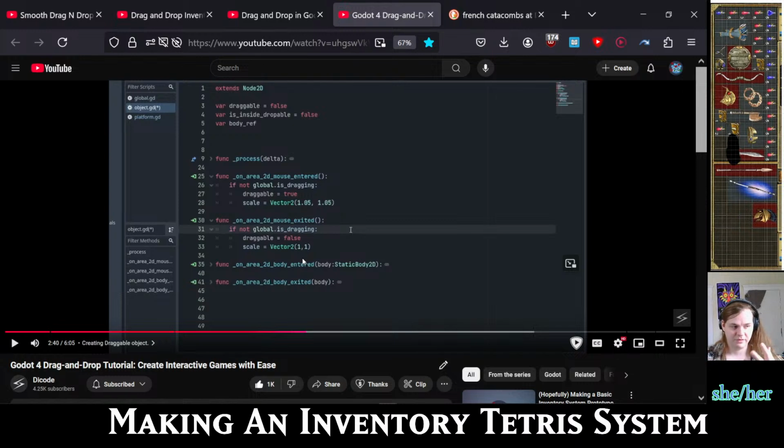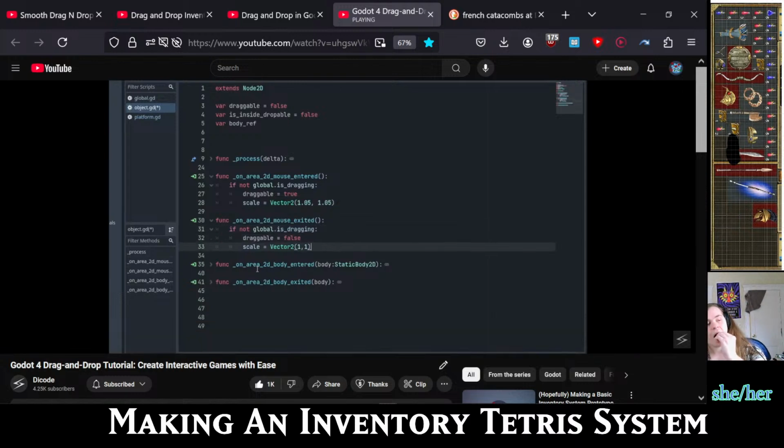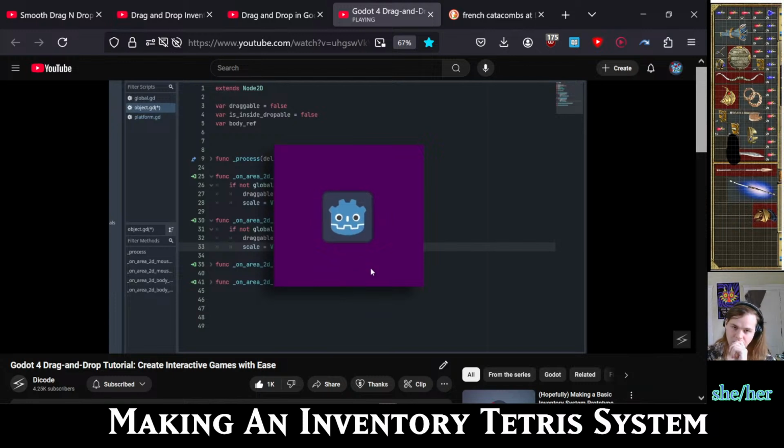It's 100% of what it usually is. But I usually like to, when I see something like this, factor it out, just for simplicity, just to make it easier to change. We will reset the draggable to false and bring scaling back to normal. And now it's looking pretty good.